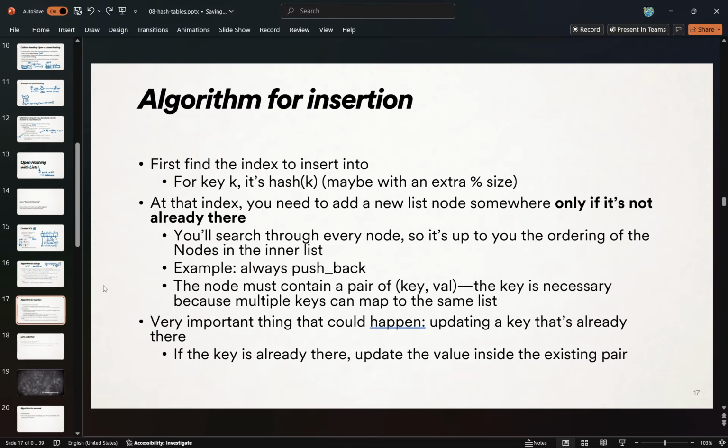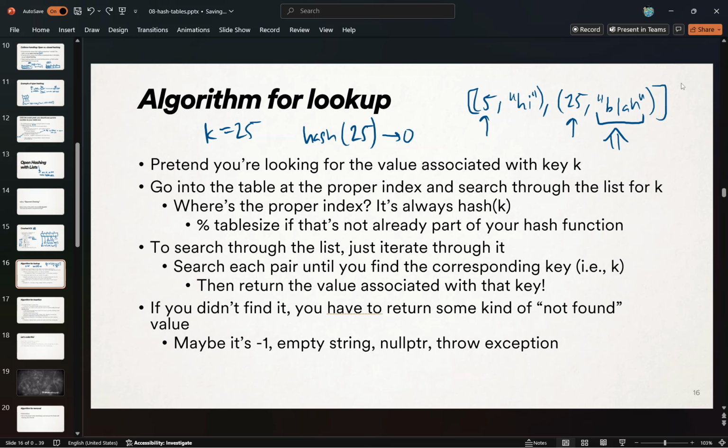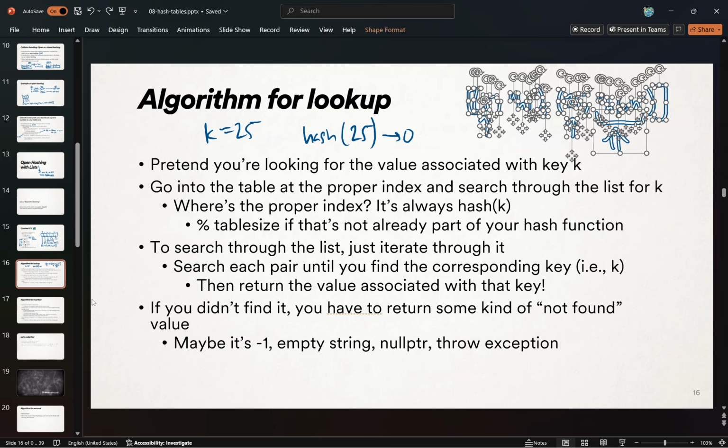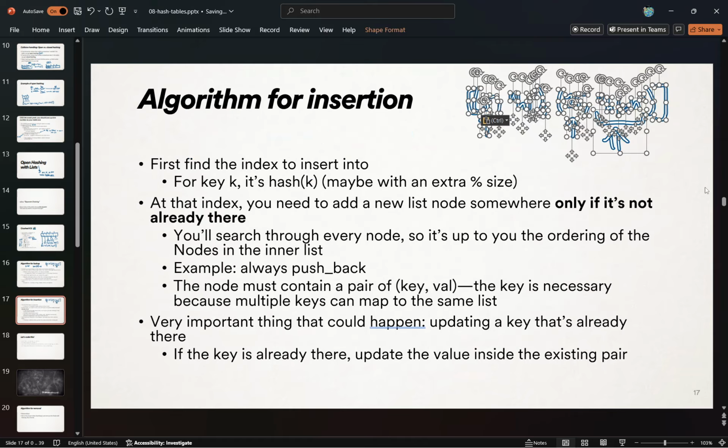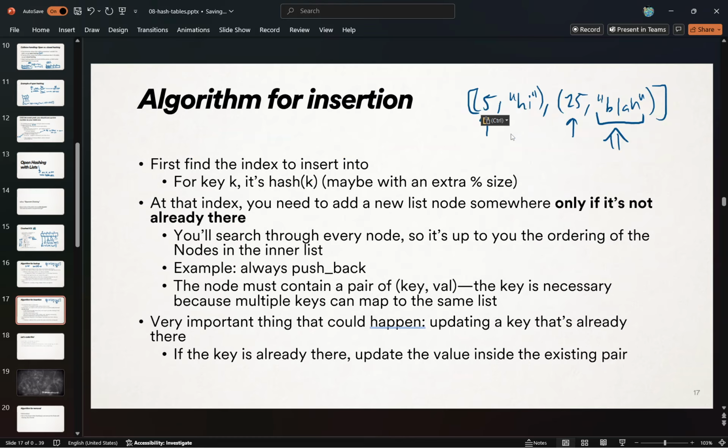Then insertion, that's slightly harder, I would say. Again, we can do the same thing. Here's my hash table at a certain index, and I would really like to insert a key value pair, 30 mapping to foo.